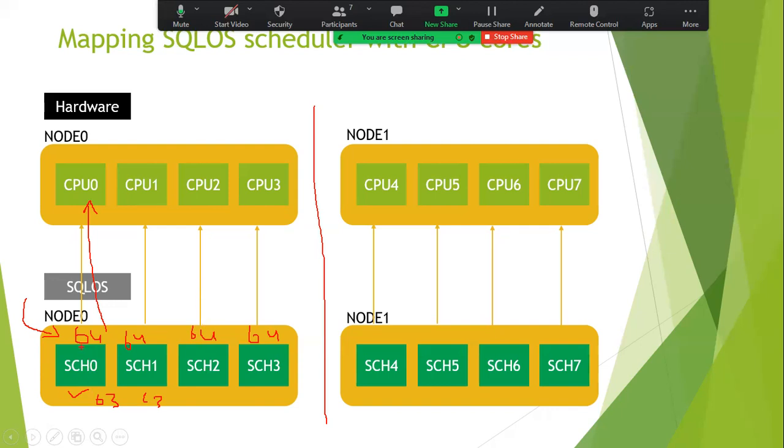For example, let's say it needs 2 CPUs to be executed. Then instead of one to one, the other thread will execute on the other CPU. If it is 4, then the other threads will execute on the other CPUs. So whatever thread is there, it will be executed on another CPU. So this is like the Windows scheduler.